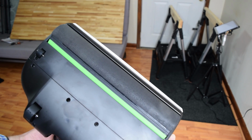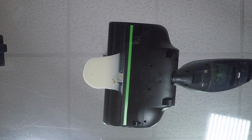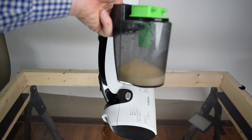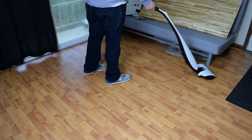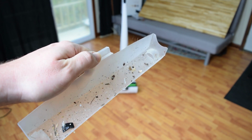It uses a really unique roller that can handle larger debris as well as liquids. In fact, one of the coolest features is that it really efficiently separates solids from liquids, and not just for big spills either. For example, I mopped our studio floor without vacuuming first, and it caught all the solid stuff in the little plastic tray, even the really fine solids.